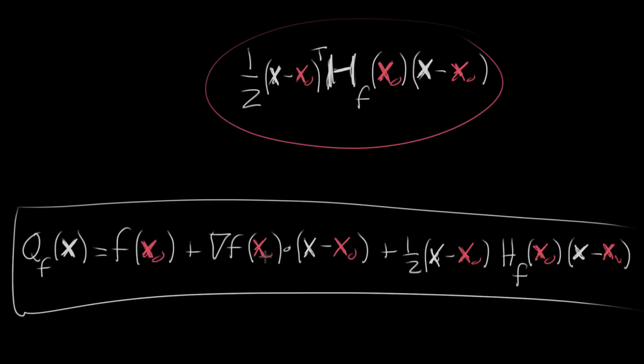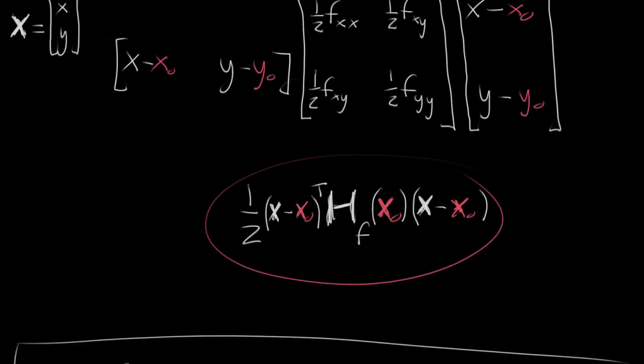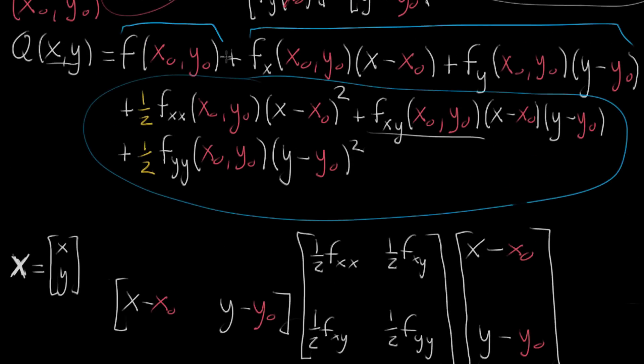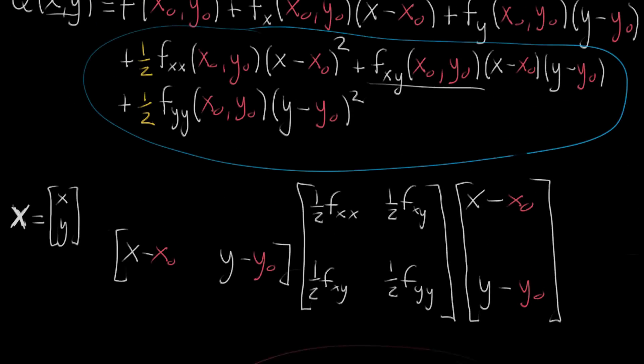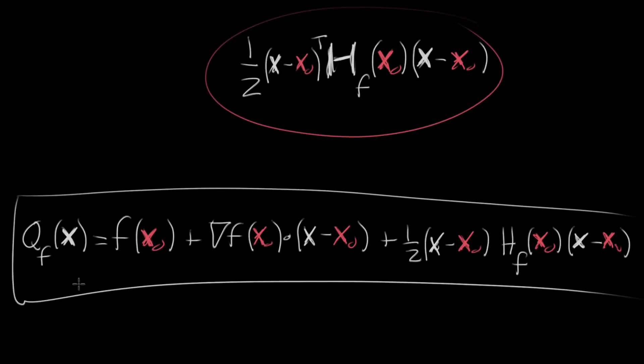And I think it's also prettier to write it this way, because it looks a lot more like a Taylor expansion in the single-variable world. You have a constant term, plus the value of a derivative times x minus a constant, plus one-half, what's kind of like the second derivative term, what's kind of like taking an x squared, but this is how it looks in the vector world. So in that way, it's actually maybe a little bit more familiar than writing it out in the full component by component term, where it's easy to get lost in the weeds there. So, full vectorized form of the quadratic approximation of a scalar-valued multivariable function.